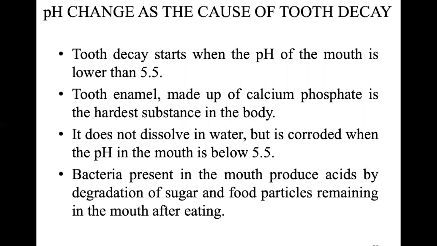So tooth decay starts when the pH in our mouth goes below 5.5. The enamel is made up of calcium phosphate and it is the hardest substance in the body. It does not dissolve in water, but it is corroded if the pH level goes less than 5.5. Bacteria produce acid so that they can break down the food and take in the nutrition. So you have to always clean your mouth so that the food particles do not stay in your mouth.